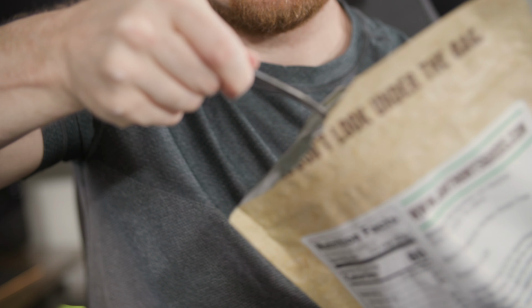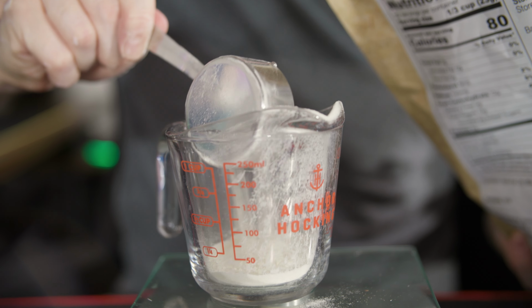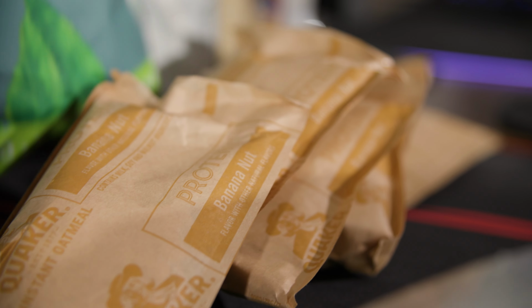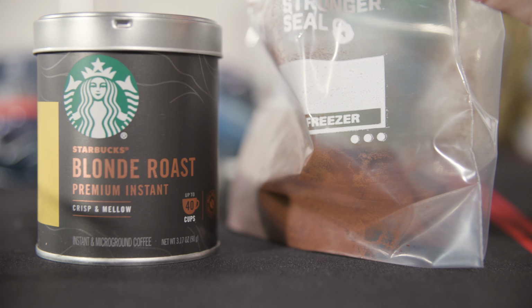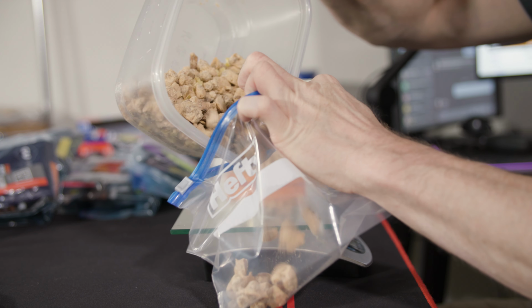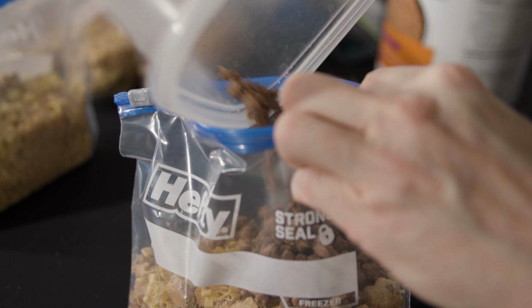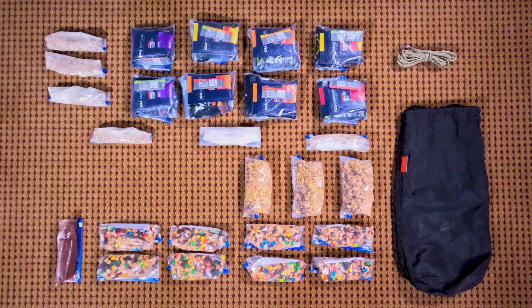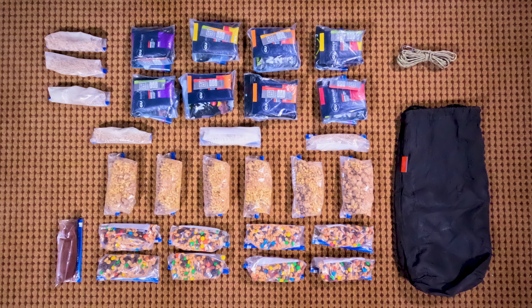Today we took the opportunity to weigh out and portion out all of our meals and all of our snacks for the trip, making sure we have enough calories for each day. We're gonna be 4 days, 3 nights on the trip, and that's everything from coffee, breakfast, lunch, and dinner. We're gonna be in bear country, so we have our bear bag. We have the hanging line for the bear bag. We are bringing all important coffee with us for the morning. We also have our oat mixture that we customized. We have 8 bags of trail mix, 8 sets of hydration and lunch bars. We have our beef stroganoff dinners, and we have bonus sausages.